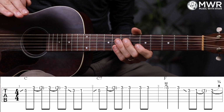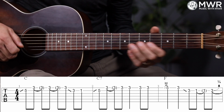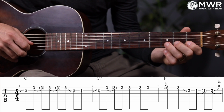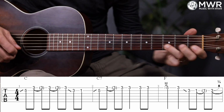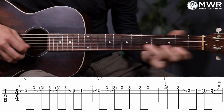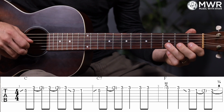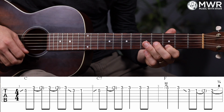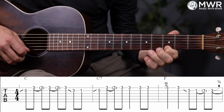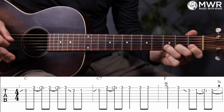All right, so let's go ahead and put those first few measures up on the screen. I'll play them and then break it on down. So here it is. 1, 2, 3, 4. Again, ready, go. And I went on just a little bit there into measure 4.